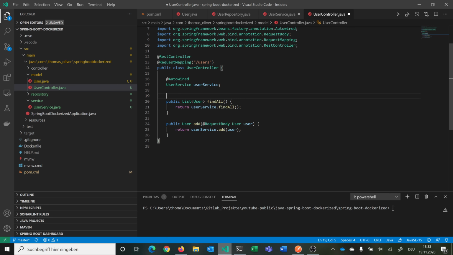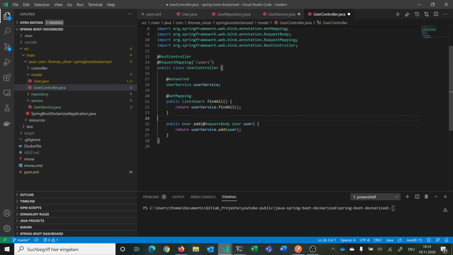And then for these two endpoints to work, we have to annotate them. So this here should be a simple GET request, so we can say @GetMapping, and this here is a simple @PostMapping. So this here is listening for GET requests on /users, and this here is listening for POST requests on /users. So we could replace this with a DTO or POJO or whatever, but for now we don't need to do this.